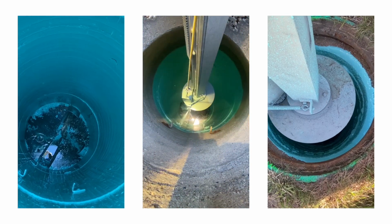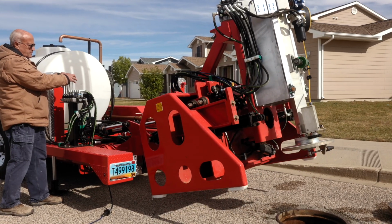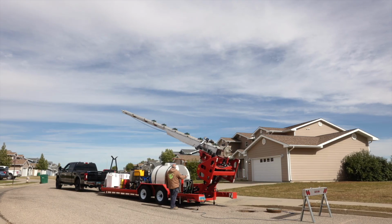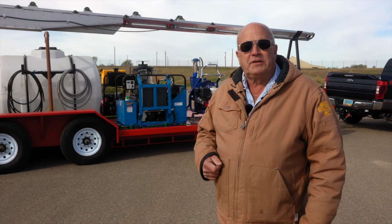So we've got the manhole finished, and we're ready to get out of here. Let's talk about how we fold up the unit. These two levers are the folding up levers. I pull on them and I will begin raising the power head, and then we just fold her up. It's as simple as that. Use a couple levers to fold up the boom arm, reattach your aluminum bumper, and you're off to the next manhole.